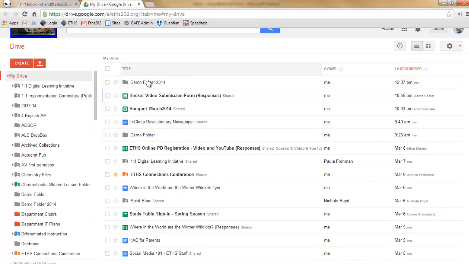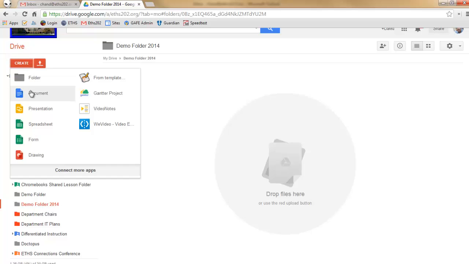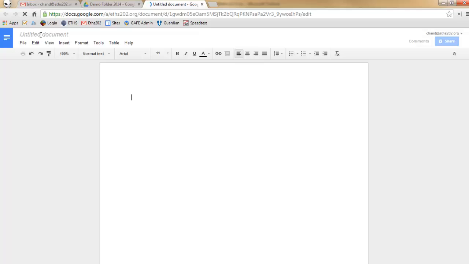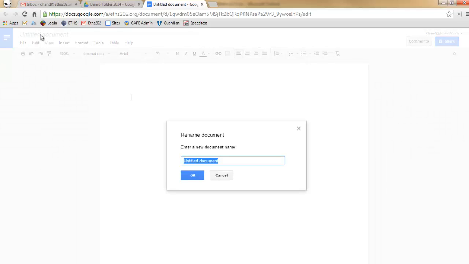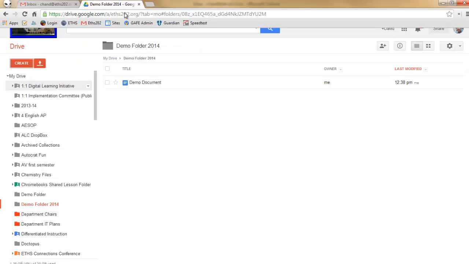Alright, so now I have that folder. I'm going to click on the folder to go inside. And as we see here, there's nothing inside the folder. So there's two things I could do. I can go ahead and create a new document inside the folder. This document will automatically start in the folder that I just created. So I'll go ahead and title this document Demo Document. And again, you can practice this by making just random documents like myself, or you can move existing documents into your folders. An alternative is to upload files or whole folders of files directly from your computer into the folder you just created.